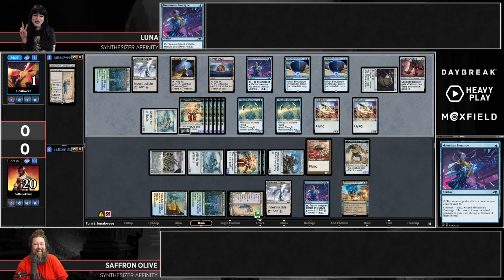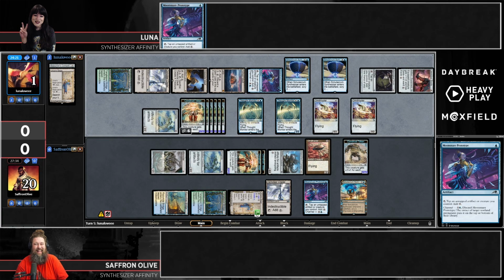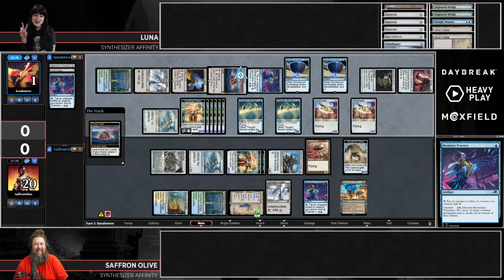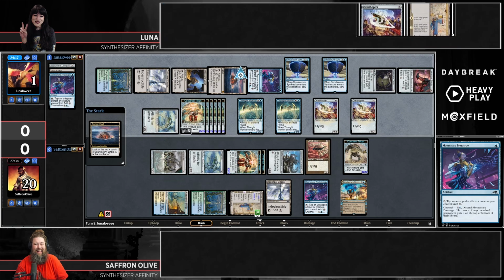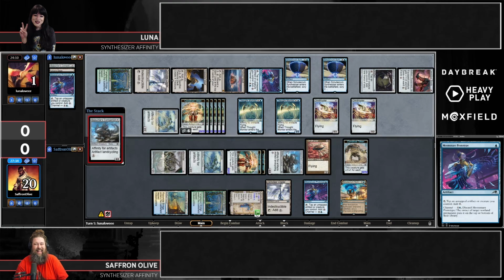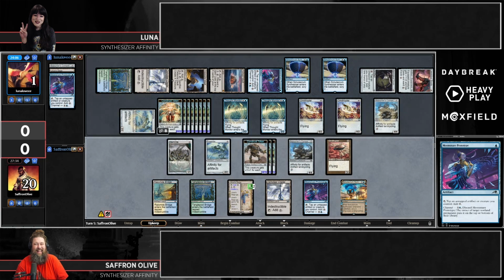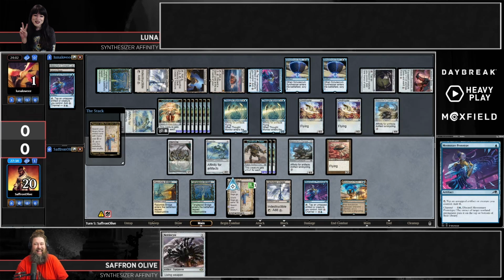Actually, with those boots, it almost feels like... can only equip to 1 creature at a time. We got an Ornithopter chump blocker. To say, like, he could send in just a lethal attacker for good measure, but look at this, 22, 22. We have 8 22s on the battlefield.